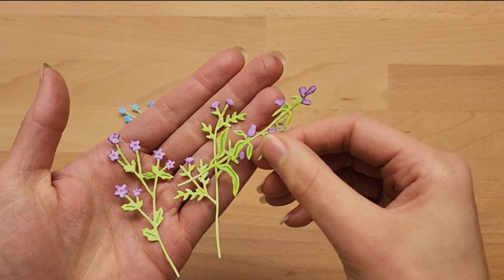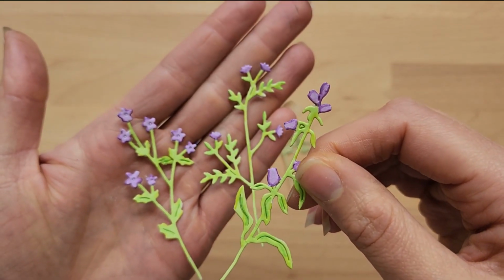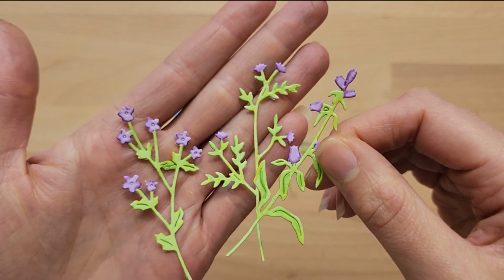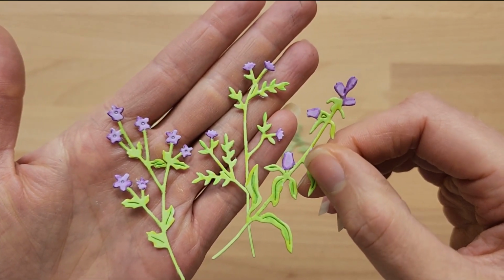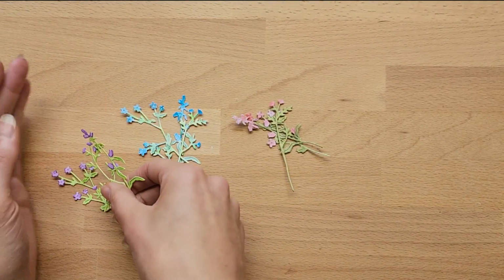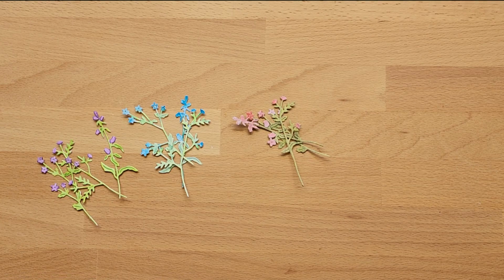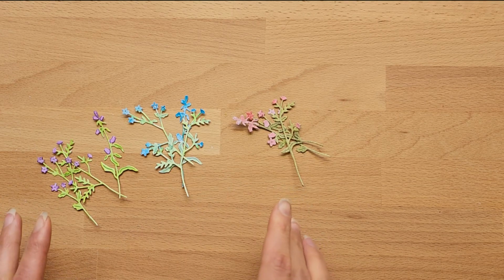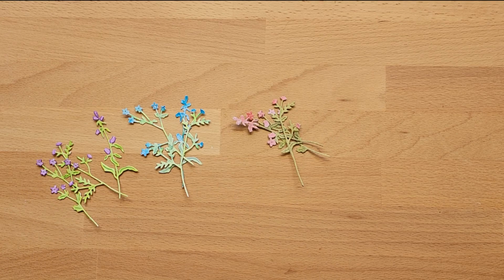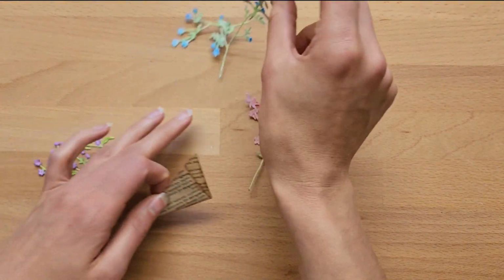And they do get a little bit tangled, these flowers. And then these are the ones I've coloured in using my alcohol-based markers. So hopefully you can see that there, and it's not too blurry, but I love the way these turn out as well. So 3 great ways to colour in the flowers, and at the end of my video I'll also show you how I've created a card using separate flower and die cuts.